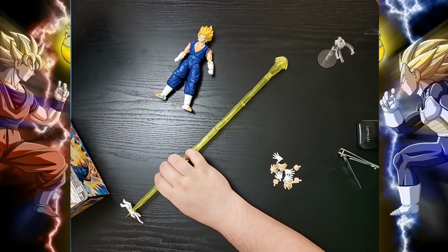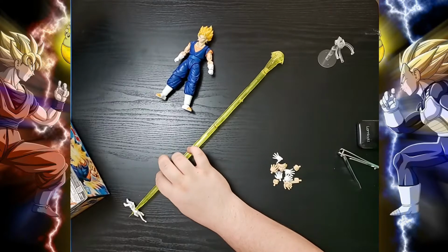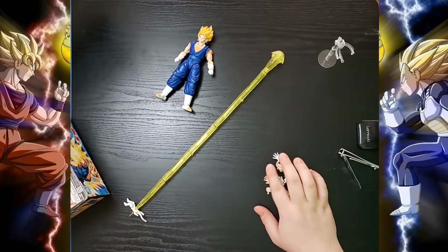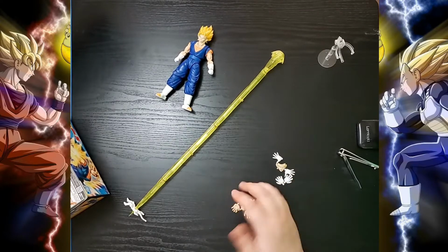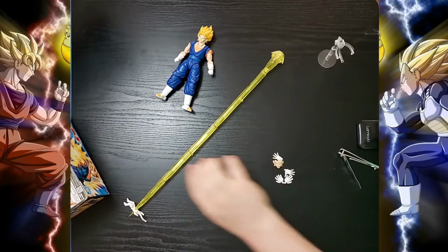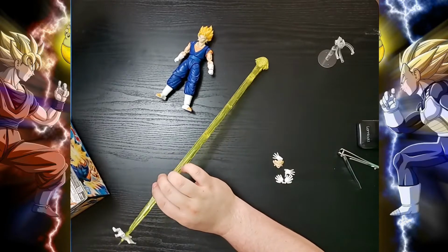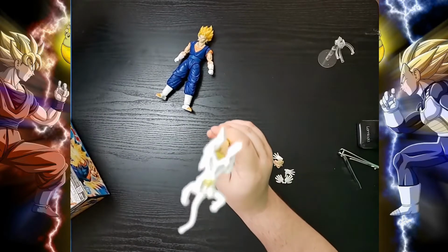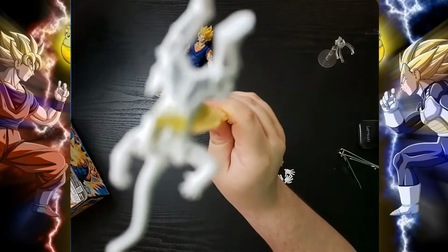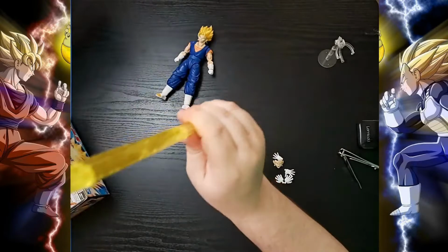I mean, I'm kind of sad it didn't come with any other like effects pieces. I get it. But normally it'll come with like 2 or 3 different effects pieces and then some other part. Good old wrong way. Focus. Focus. It's not going to focus.